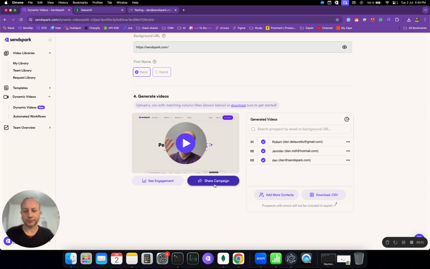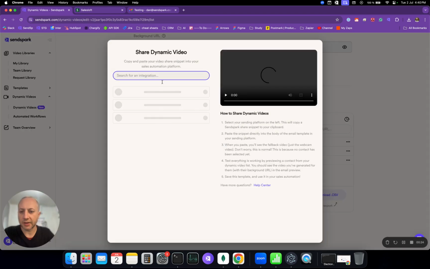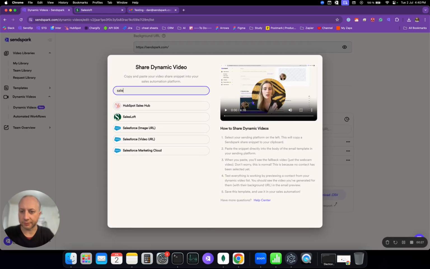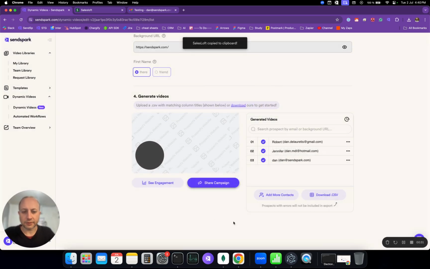First of all, we need to go here to Share Campaign and grab the Salesloft snippet code. The other step involved is to download the CSV file that we get from here. So if you're thinking, okay, I already have my CSV file in my folder or in my campaign already, so I'll go ahead and use that, do not do that, please.